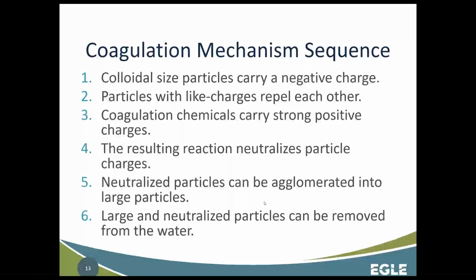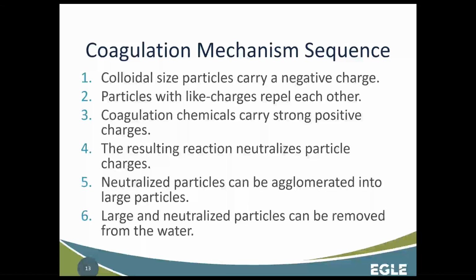So let's talk a little bit about the sequence of how this coagulation is accomplished. As we discussed, these little tiny colloidal particles carry a negative charge. Because they're all negatively charged, they're going to repel each other. Even if you mix them and they happen to contact, they're going to repel each other, and they're not going to stick together and form a floc or a larger particle.